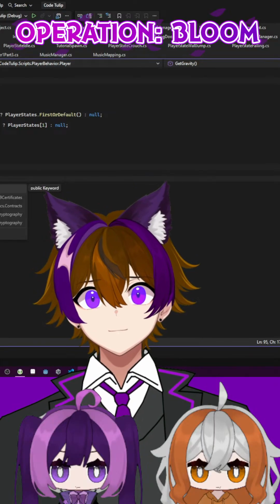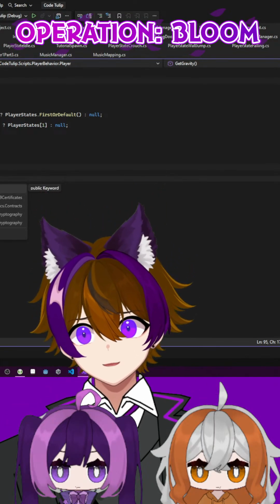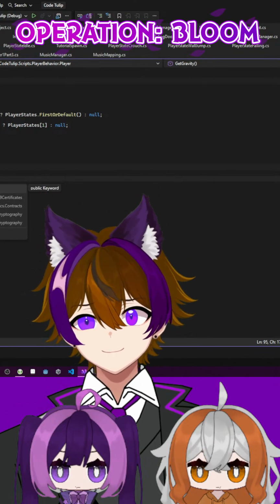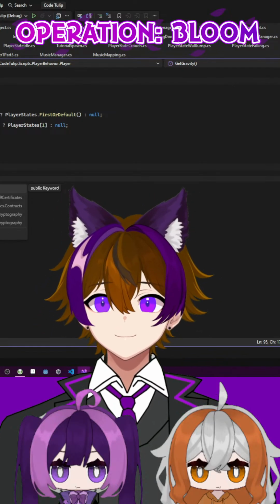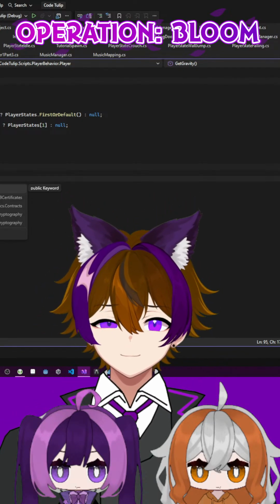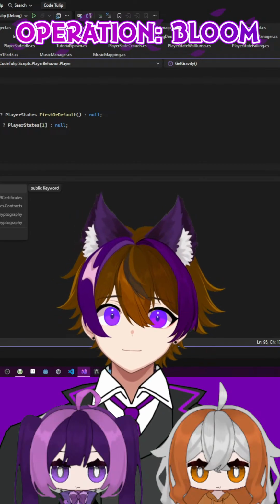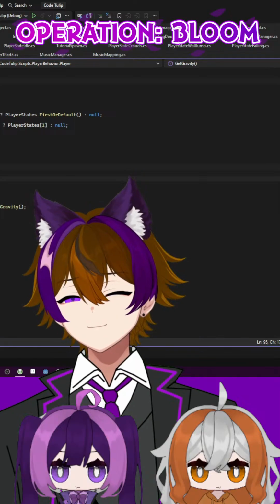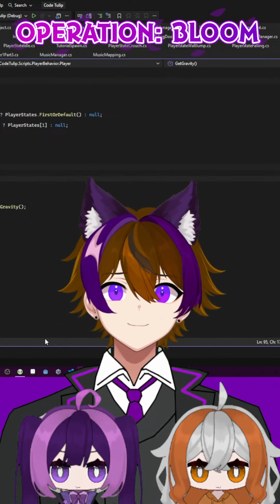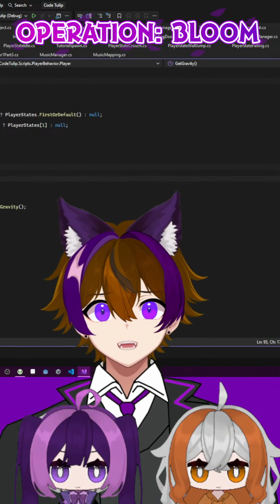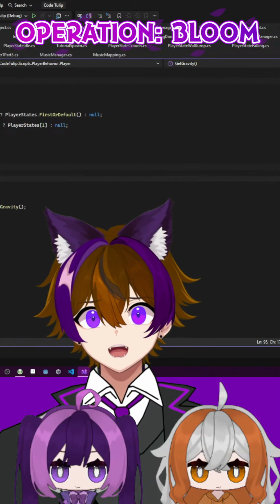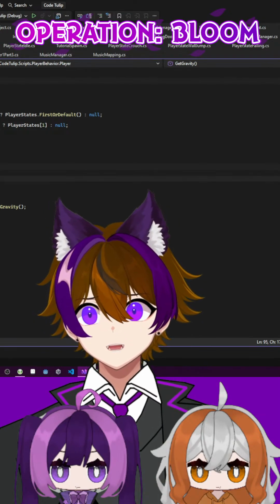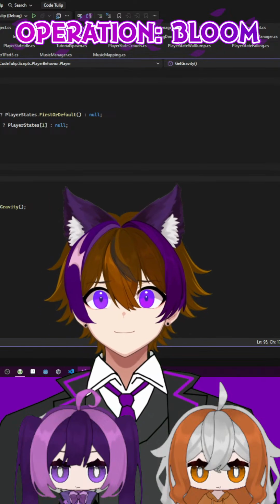Give me a second. My Stream Deck kind of fell. Okay, it's fine, I think. I think it disconnected for a bit. Give me a second, because I'm gonna need the Stream Deck to be working, just in case. Huh. It's not.